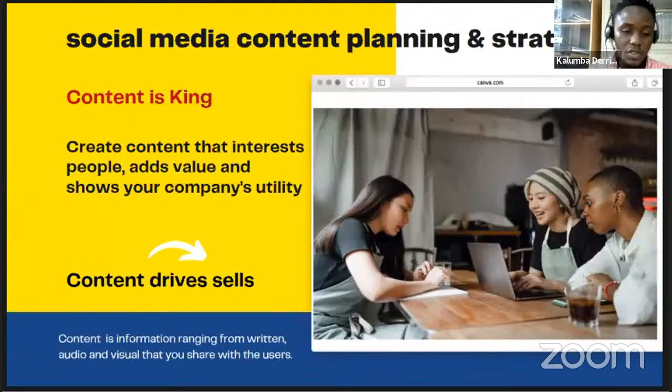That does not show your company's utility to the consumer. How does the content you're putting out add value to the consumer? That is what matters. That is what we mean by show your company's utility to the consumer. So content drives sales, and it is that simple. And we are going to see how you have to be consistent with that and keep building that.